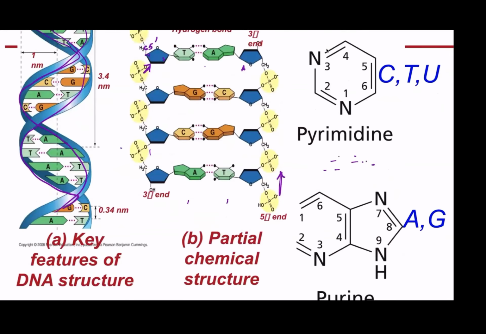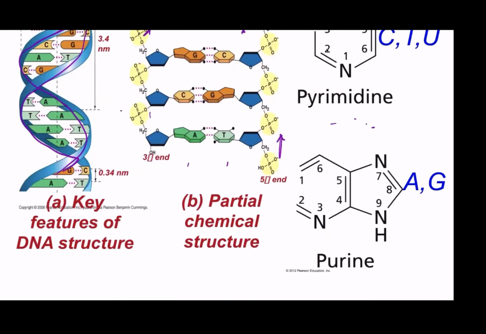Here, cytosine: these are single rings. We call them pyrimidines. Even uracil is also a pyrimidine. And we have two other bases, adenine and guanine, like these green ones here. We have two rings here, 1 and 2. So we call them purines, because in chemistry we have these structures. That's what they match for.